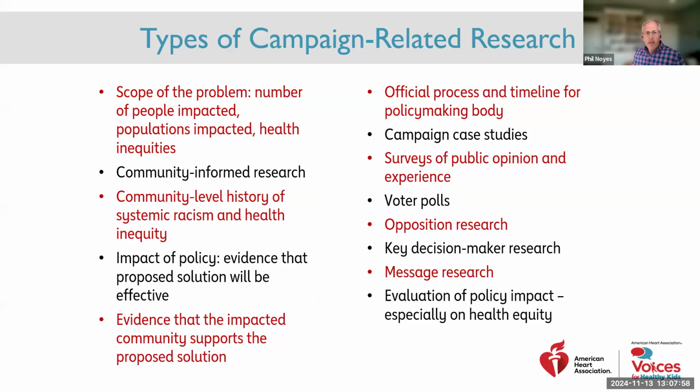Here is a list of some of the different types of research and data collection that you should be exploring. Research can cover everything from scoping out the problem you want to address to understanding the potential equity impact of policy approaches. Yes, it can feel overwhelming, but Voices has many resources and people to provide TA to help you on your journey. This training will help you understand the different types of research and how they strengthen your campaign.